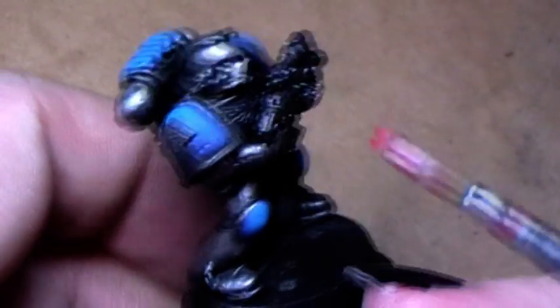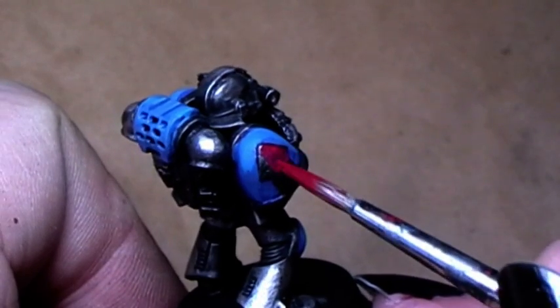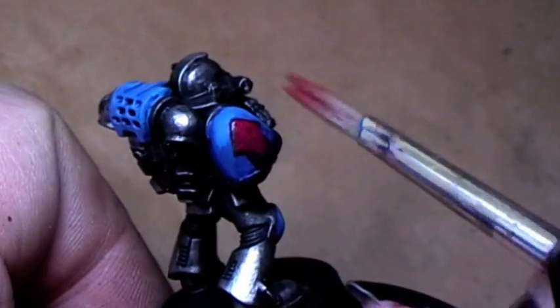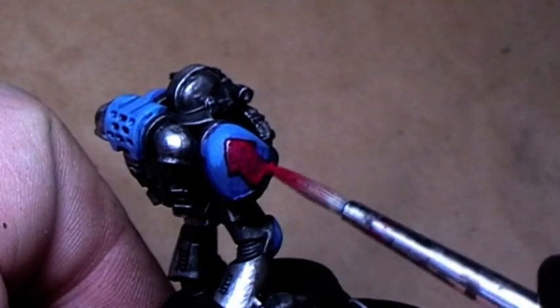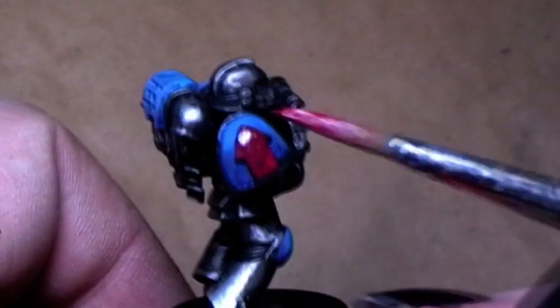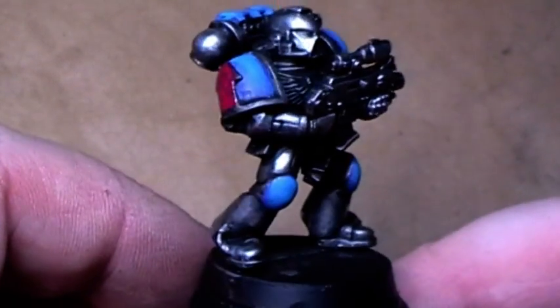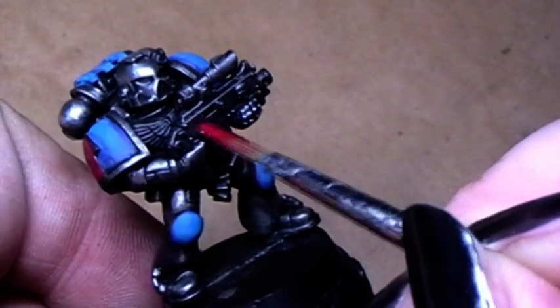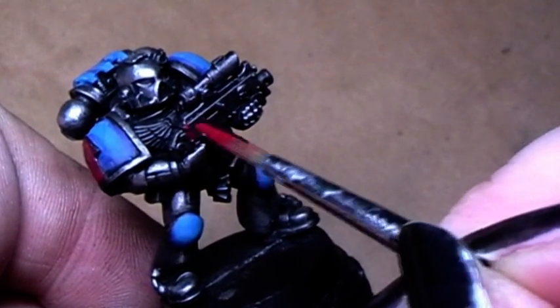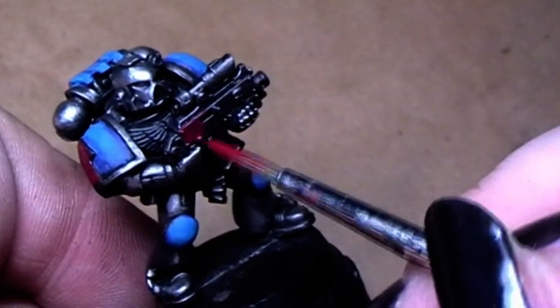So, Chewies, now let's start at the details. First, cover the areas that need to be red with Macrite Red as an undercoat. I chose the color here for the tactical arrow as part of the chapter symbols, to show at what company the marine is.